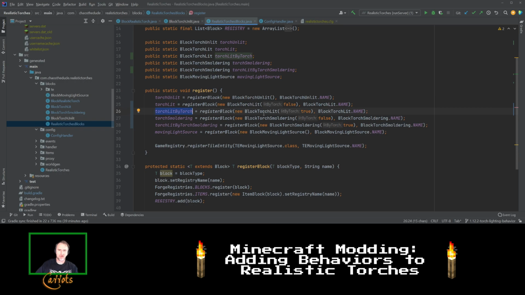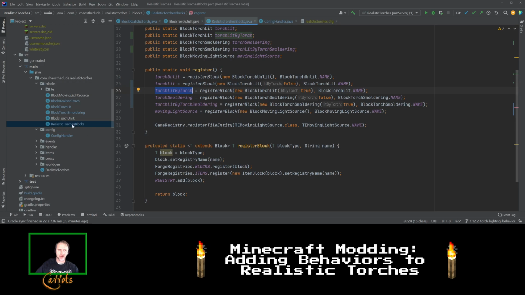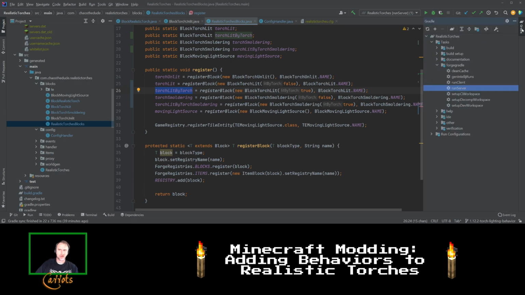Why do I have to have this? Oh, because to pass in that lit by torch. I swear this was working. I just swear it was working before. Lit by torch has to be. I mean, we had the whole thing working. We were just like, okay, next time we're going to test. And now it stops. Now this is happening. It's odd.